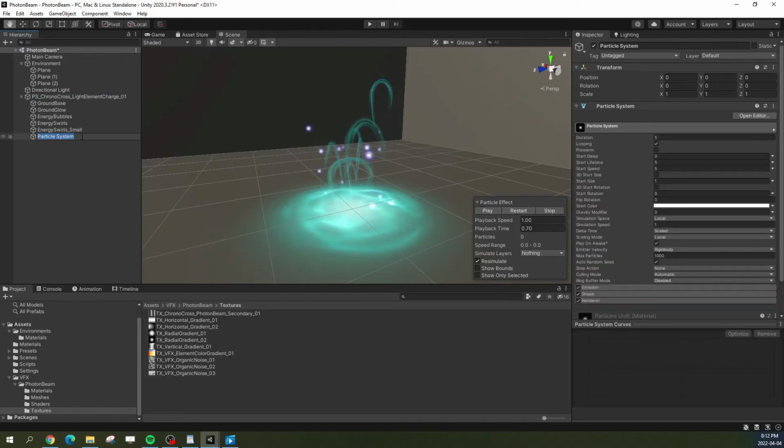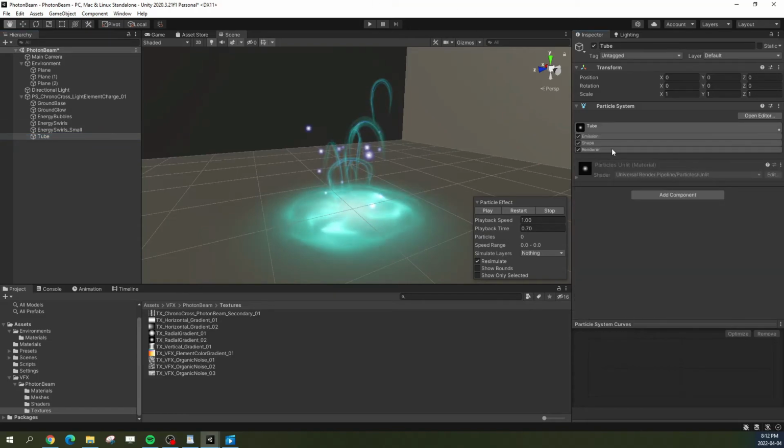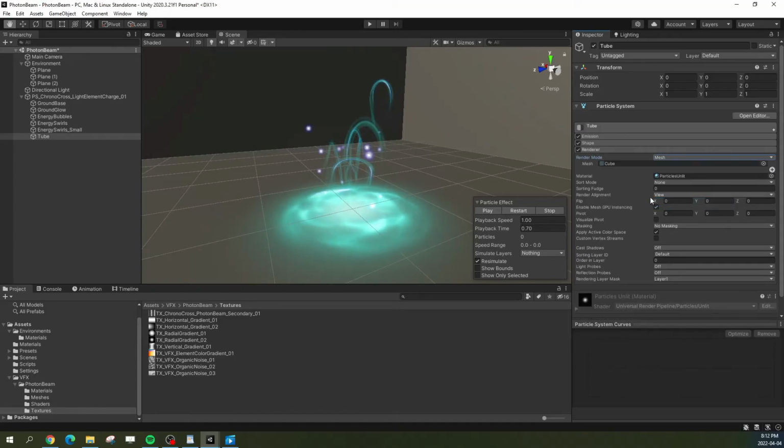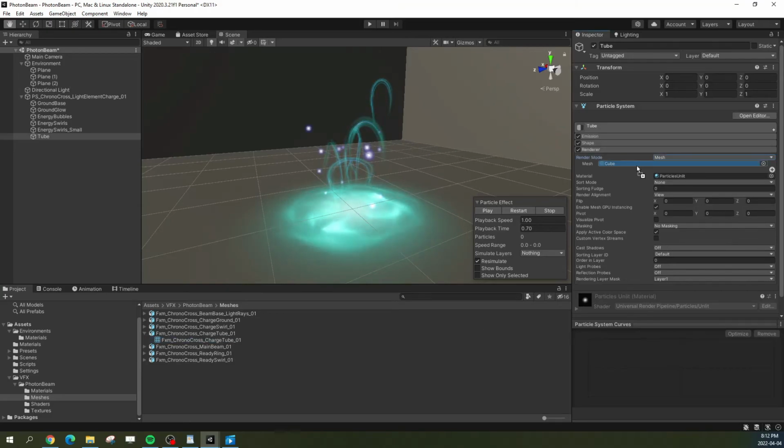Yeah, let's go over this one quickly. Effect, particle system, just call it tube. Let me just check on the other side. Alright, this allows us to save time. So the mesh that we use is charge tube. Put this here.